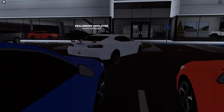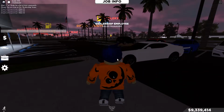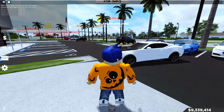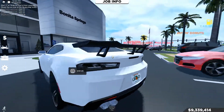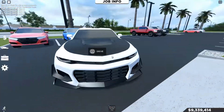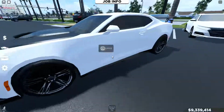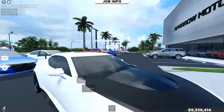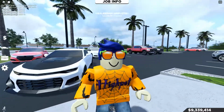Also, it has a bit more aero and appearance to it than most other cars in the game. Now, the time did not switch to 12. Okay, there we go. Now, as you can see, it's not a bad car. It looks pretty nice. You can customize it, modify it all the way you would like, and it will look really nice. Now, I like this car for the sheer speed and the ability for it to be able to turn or drift if you wanted to.